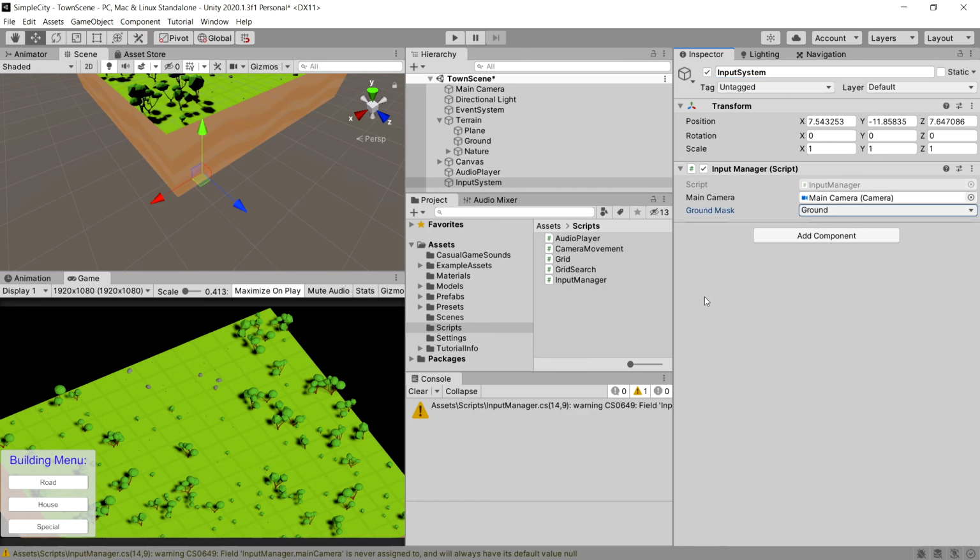Okay, since we cannot really use it right now because nothing is listening to it, in the next video, we will create a game manager, and first it will Debug.Log the positions where we have clicked our mouse, and then it will tie other classes to those action delegates. So see you in the next video.